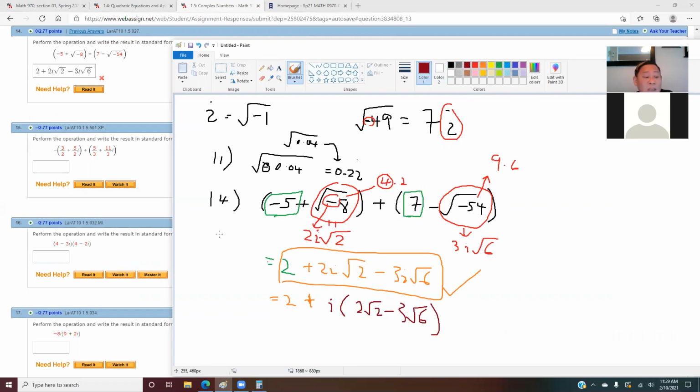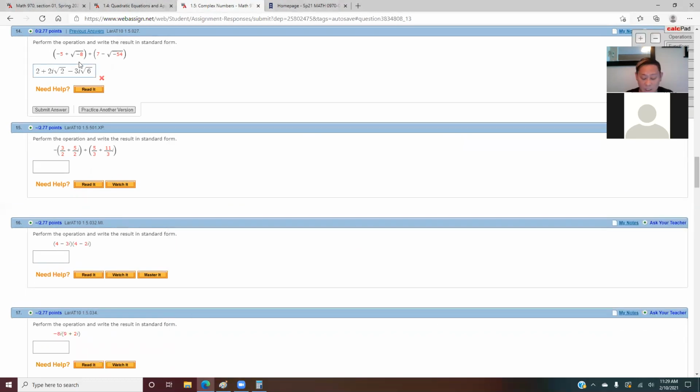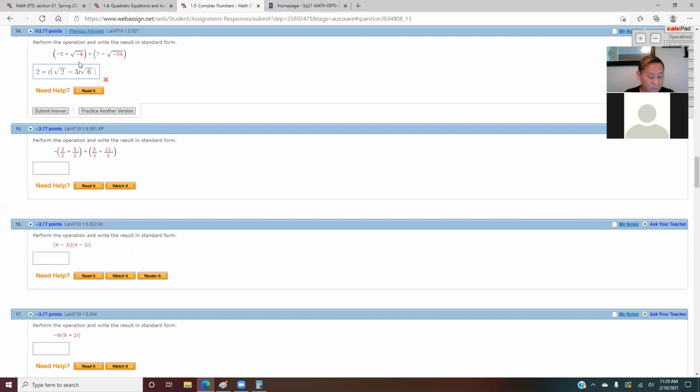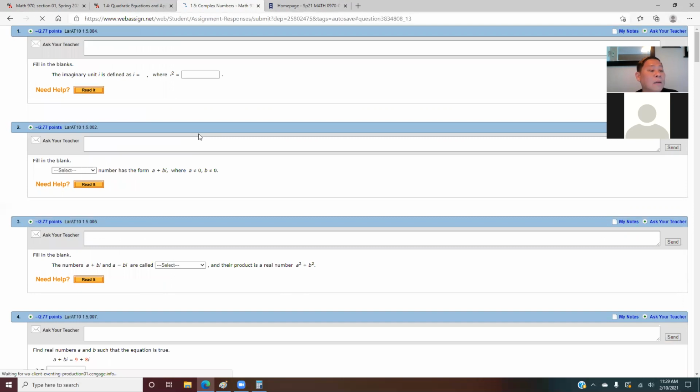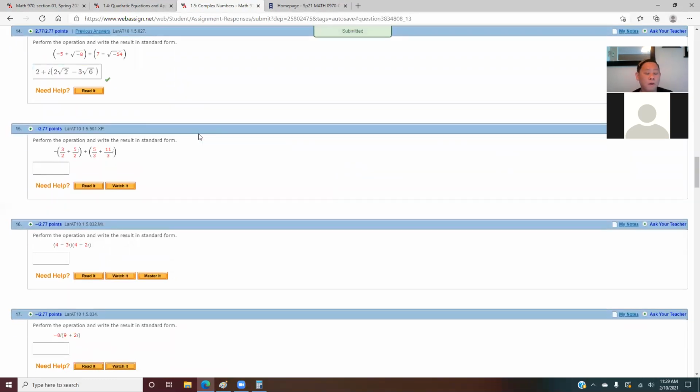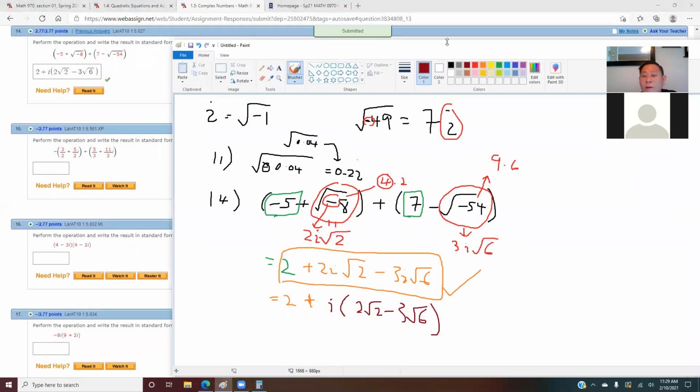I'm going to try and see if I factor the i out that it works. Sometimes your online homework is very picky. Yep, that works. So what the online homework wanted is you have to factor out the i because it is the common factor here. But again, in your test, you can just leave your answer like this. You do not need to go on to the next step. You all right? Yep.